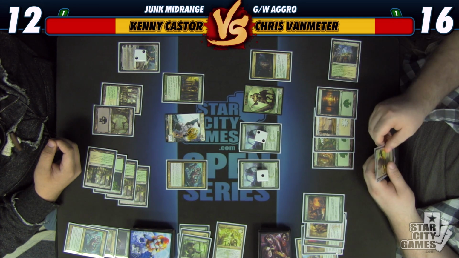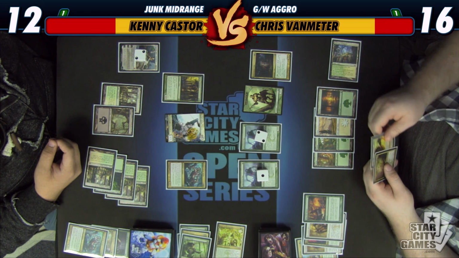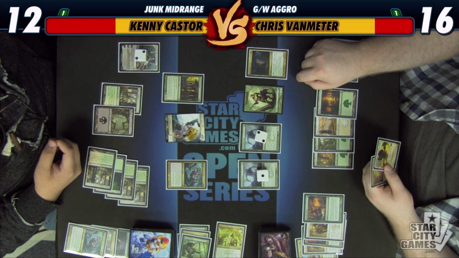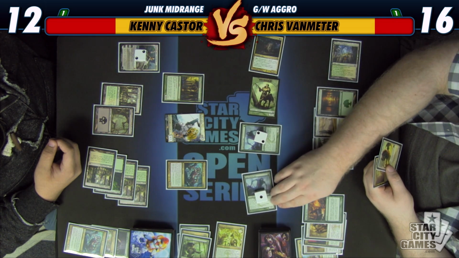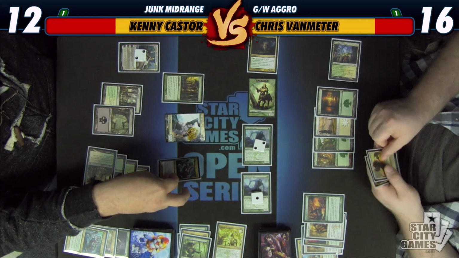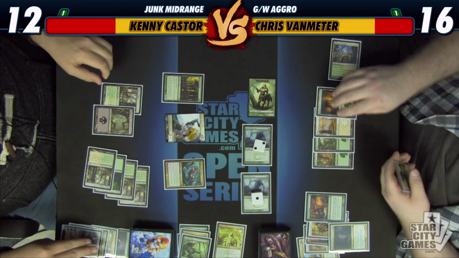Should get to kill one of my guys. Probably kill the lion. I think I'm actually fine with that. I'm gonna send everything at Elspeth. Okay. Yeah, I'll block here. Sure. So she dies. You can get to square one.